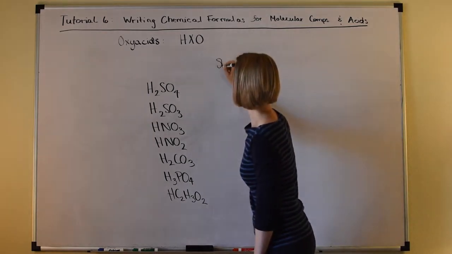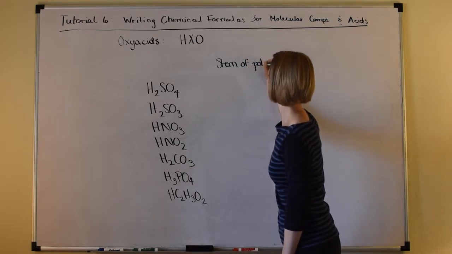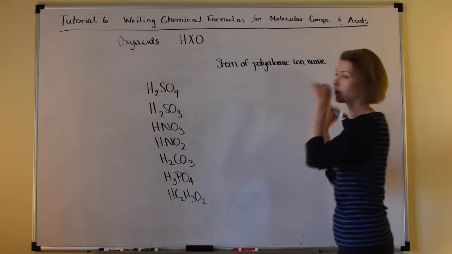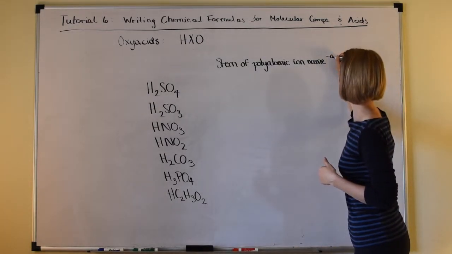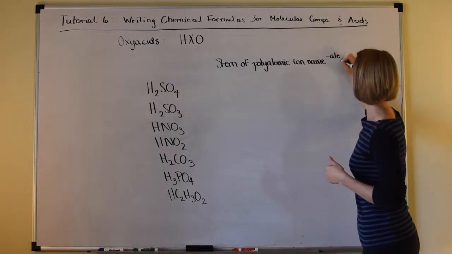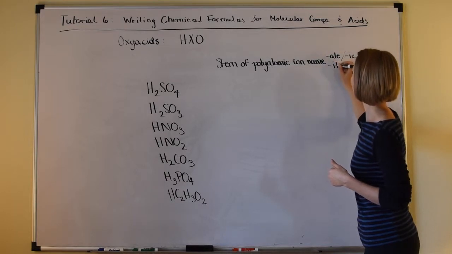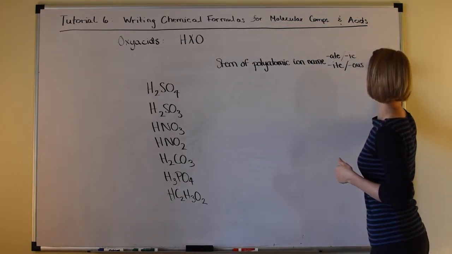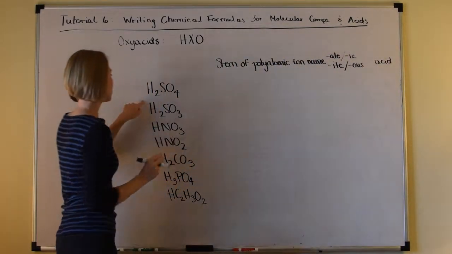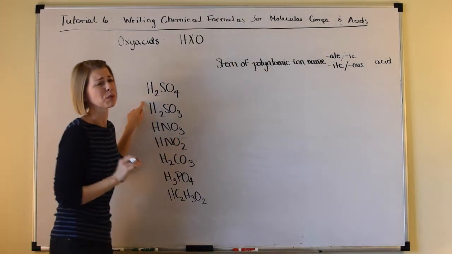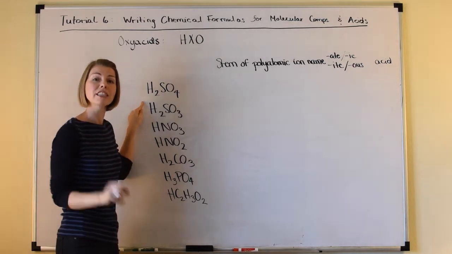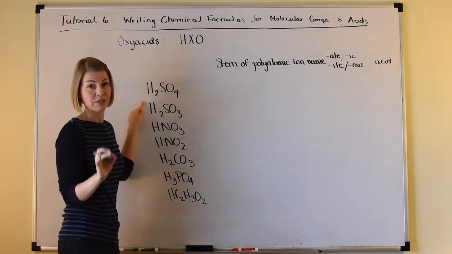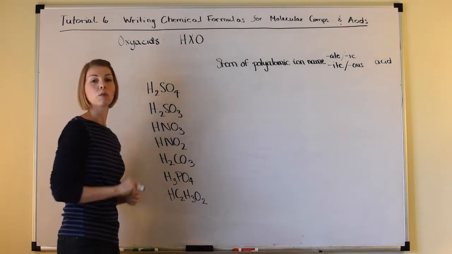You're going to start with the stem of the polyatomic ion. Now, if it's a polyatomic ion that ends in ate, like sulfate, then you're going to change that ending to ic. If it's a polyatomic ion that ends in ite, like sulfite, then you're going to change the ending to ous. And always add the word acid. So let's go through these. If you are still learning your polyatomic ions, this is going to be really challenging. Until you have those polyatomic ions committed to memory, this is maybe a little out of your reach. So I would recommend committing the polyatomic ions to memory first, and once you've got that down, then you can work on these acid names.